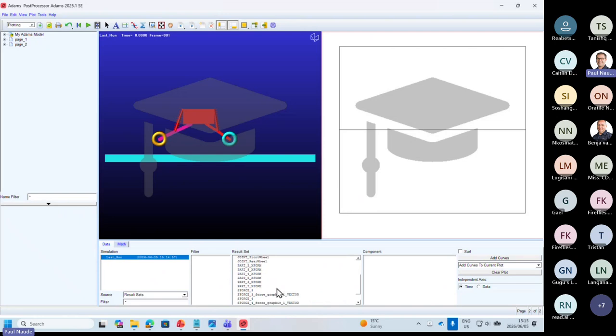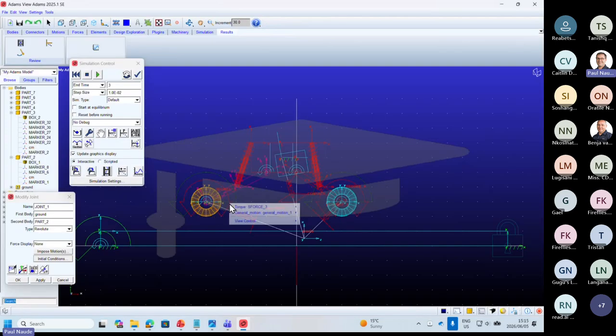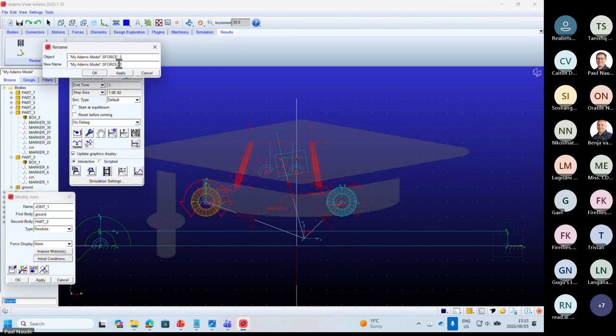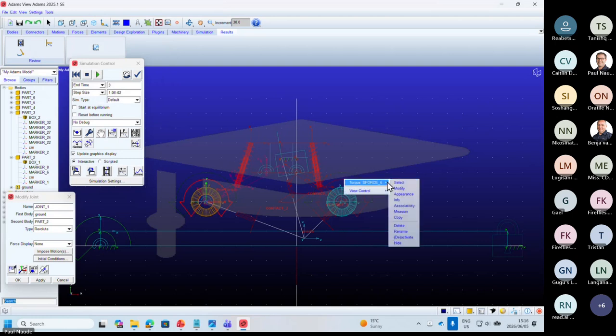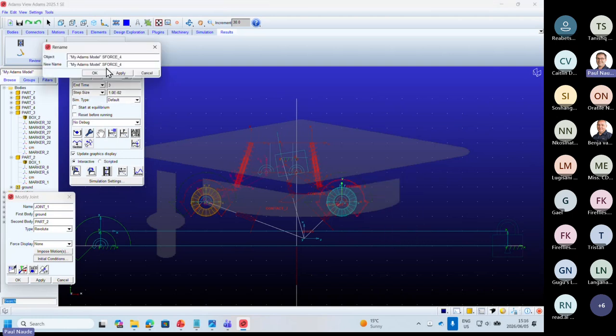Sorry, I'm looking for where's my forces? Let me just go back and give them proper names. So this torque, give this one a name.